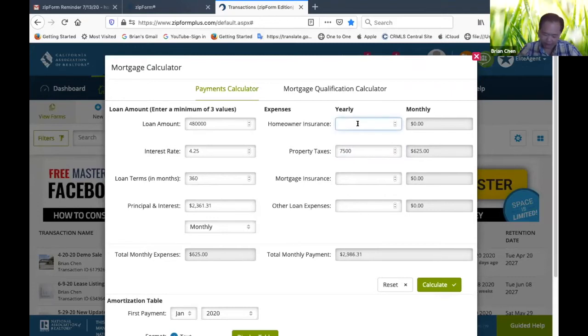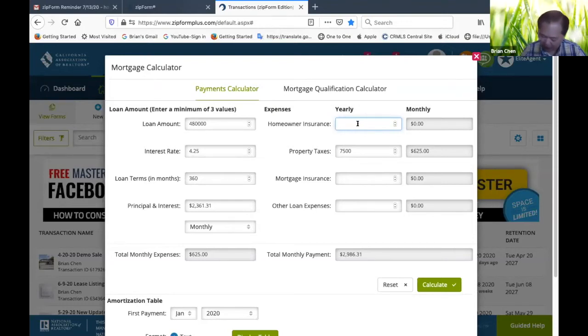Homeowner insurance, I always use the annual estimate. This is only an estimation. So 600,000 times 0.35%, which expressed in decimal is 0.0035.